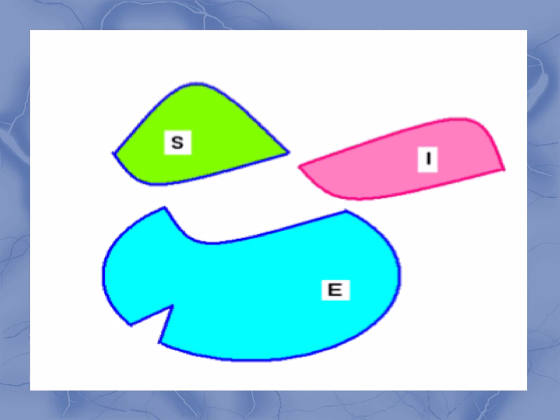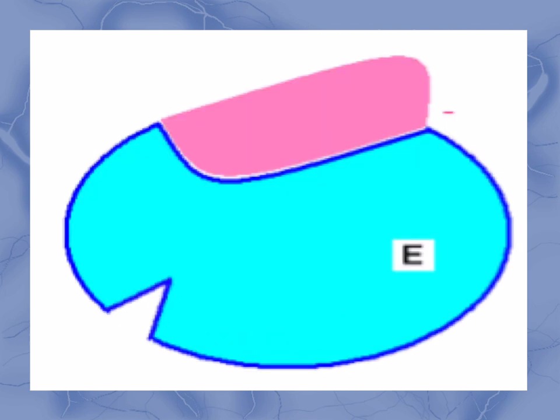This is an example in your notes. The inhibitor is the pink molecule, and the enzyme is the blue molecule, your substrate is the green molecule. So notice how the shapes of the inhibitor and substrate are both very similar to the active site. So the inhibitor will compete with the substrate for that active site. And when it binds to the active site, this means that the substrate cannot bind, so it's competitive inhibition.